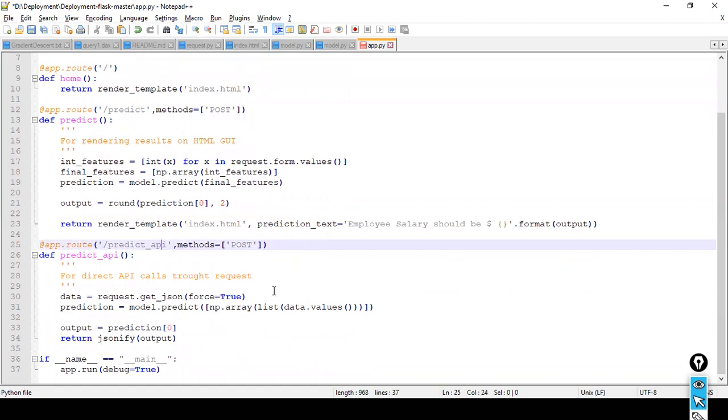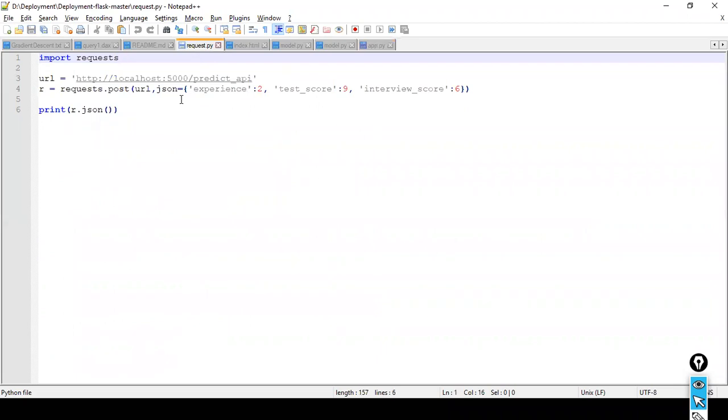The predict method gets the data from a JSON passed by the requester. Your requester will pass a JSON file, and we don't have to worry about it, look here, r.json.